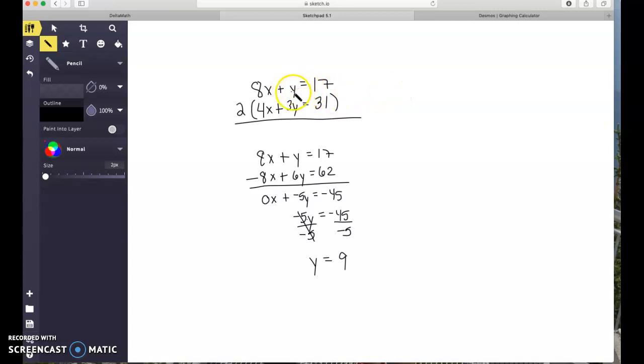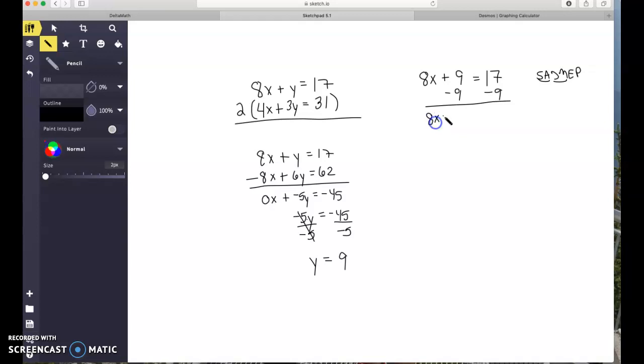So I'm going to use this first equation because I see y is already by itself. That first equation is a little simpler. So I've got 8x plus, I'm going to take out my y and plug in that 9 equals 17. And now I want to solve for x. So I'm going to use SADMEP or reverse order of operations to help me know what to undo first. So I'm going to get rid of the added or subtracted term from my variable. So the opposite of plus 9 is minus 9, and if I do it to one side of my equal sign, I have to do it to both sides of my equal sign.